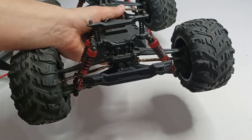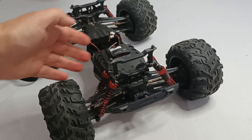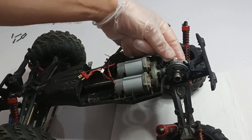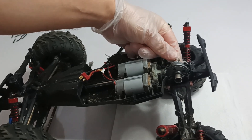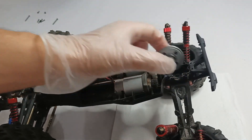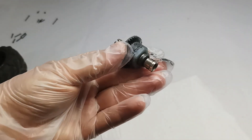If you want to know how to disassemble the parts of this car, check my previous videos which show how to get to different parts of the car. I got to the differential — this is the part that's causing us the problem. It is rotating freely, and this one is not — it has some resistance. So let's see if we can do anything about it.